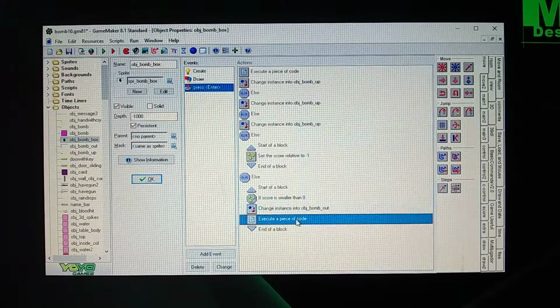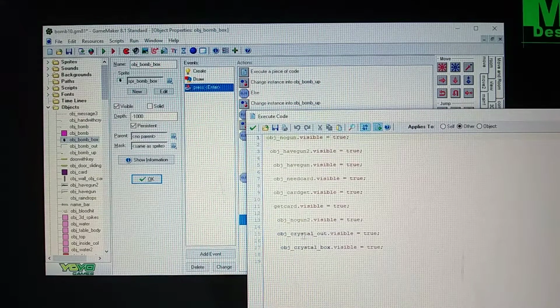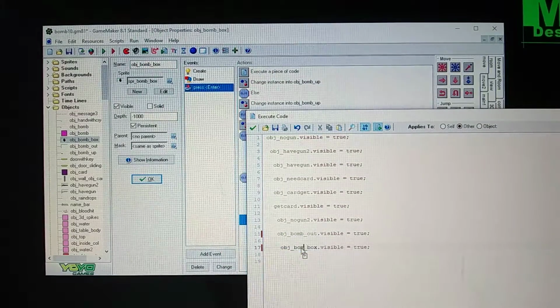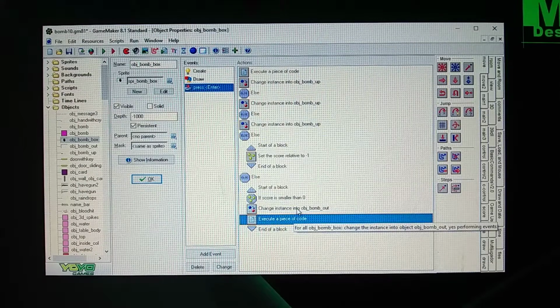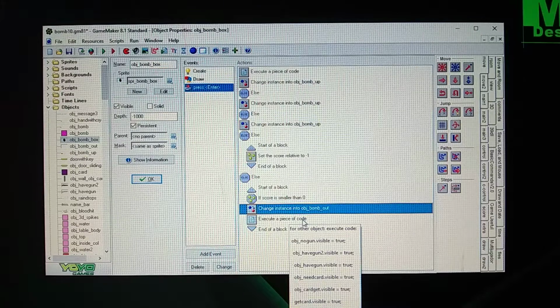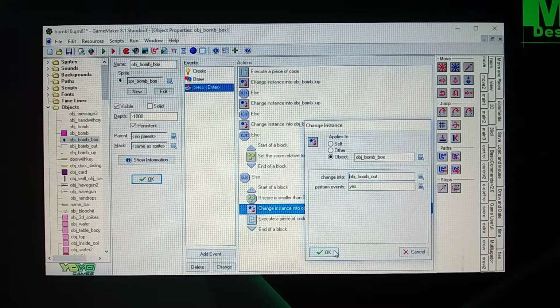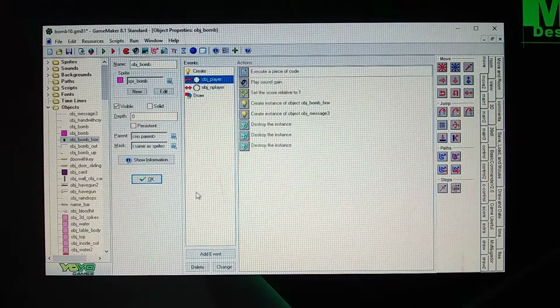Say yes, and then this information right here should be bomb, so it's going to make it visible. And I'm trying to think, it should probably also have, well, that's all I need pretty much. I think I need to have the knife come back, but I think I'm okay.